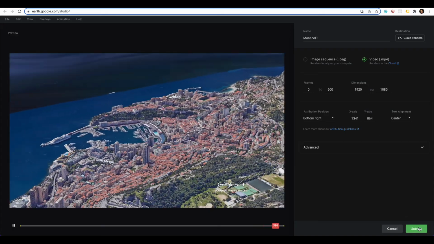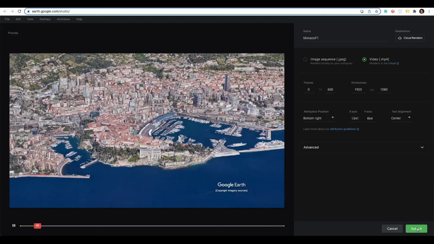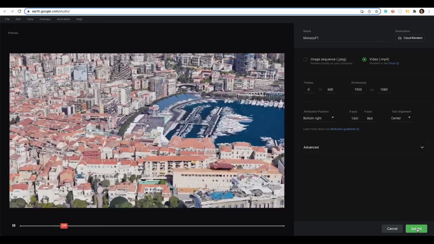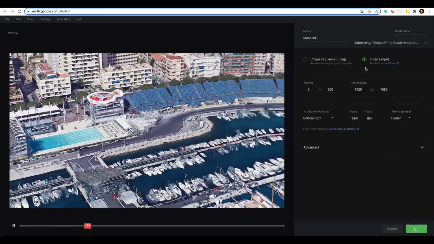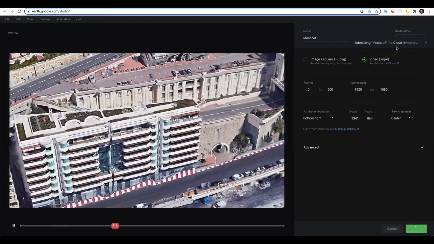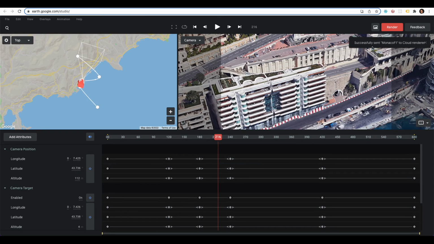You just submit it, which is what I'm going to do right now. So I will submit, and it tells you it's submitting to the cloud renderer and it's successfully sent there. This is going to be rendered and you will get an email with the link to download the video.